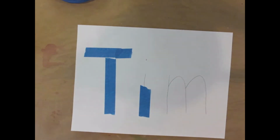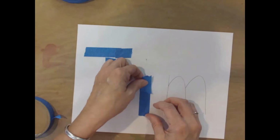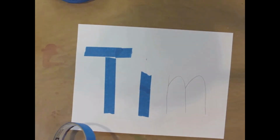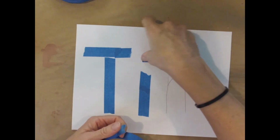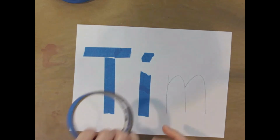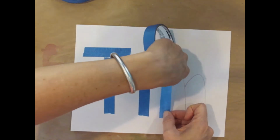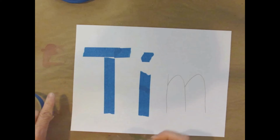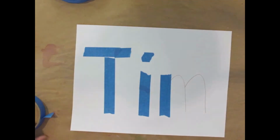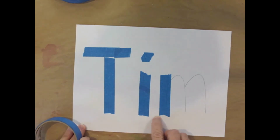So again, if I have too short of a piece, all I do is just tear another piece off and put it right on top of it. And I need a little bitty one for the dot of my eye. And then when I get to the M, if it helps you, you can even hold the tape up near your letter so you can kind of measure and guess about how tall you need your tape. And all these little rough edges, crooked edges, that's fine because this is the kind of artwork where things can be a little crooked, so we're not going to worry about it.